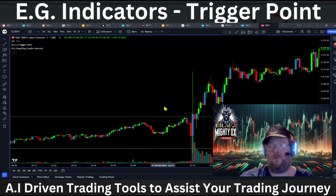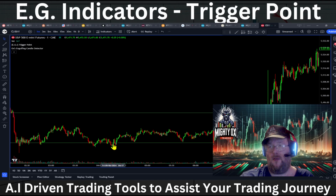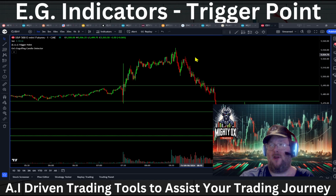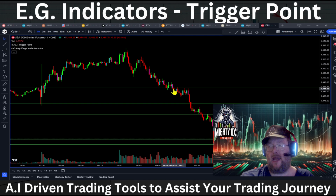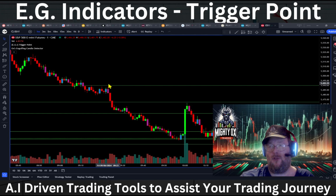So ES started the day down in supports. You can see even in the middle of the night, it kind of bounced off that second support. Bounced off, came through. You can see here, this would have been a good take profit zone again. And once it broke through, look at that beautiful purple candle right underneath that first support, down. Could have used either one of these as a take profit, continuing down.